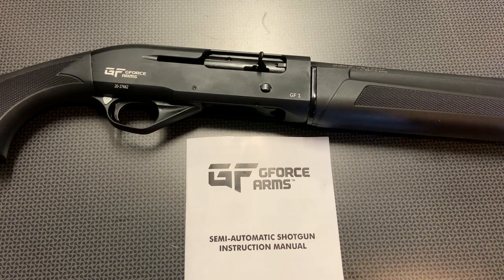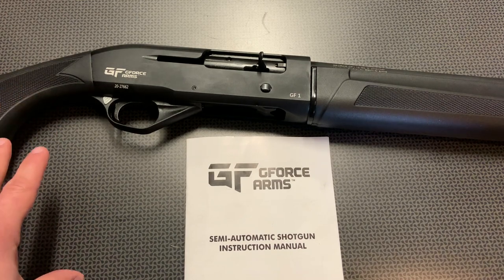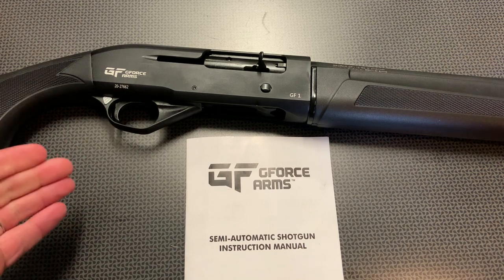Every other tube had a problem here and there, but at that point it was still cycling one or two, then it was stove piping, so you could see it was breaking itself in. The third range trip, it did the same thing, and at this point I'm maybe 150 rounds in, getting a little bit frustrated because this one is just not breaking in, and I don't have the money to keep spending on ammo, plus it didn't look like it was progressing any better.